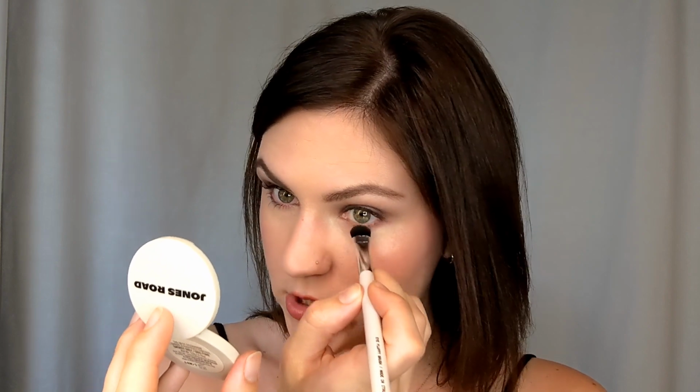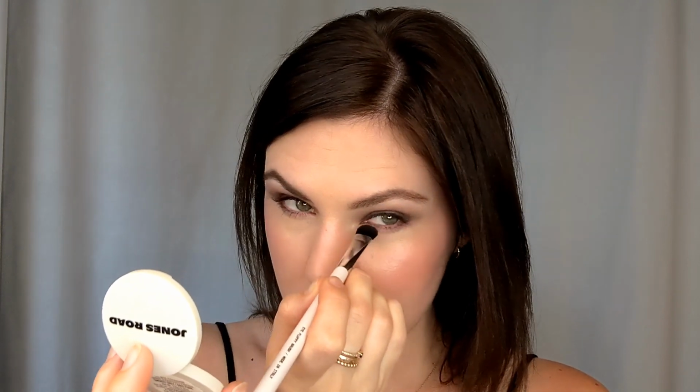I love the shape of this brush. This is a fantastic brush. I'm not surprised. I have loved the other two Jones Road brushes that I have for the face. One of them is a flat foundation brush, and then there's a smaller detailing brush. Bobbi Brown knows makeup very well, and her brushes from her old collection and in Jones Road Beauty, I have been so happy with.